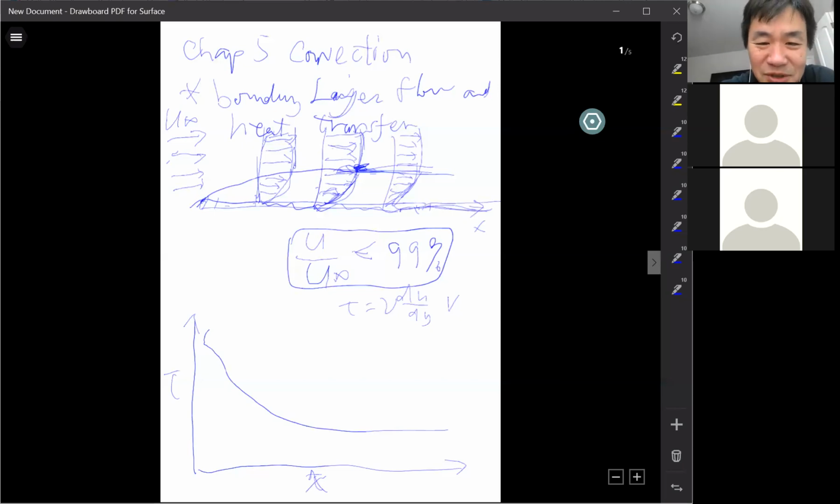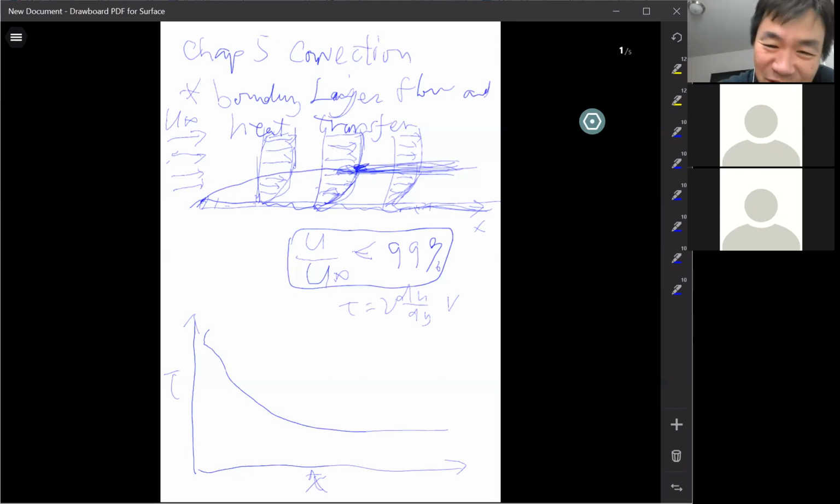It seems like the boundary layer thickness keeps increasing. My drawing is not that good, but actually in the laminar region, it keeps increasing. Will it increase to an infinitely thick boundary layer, if the plate is really, really long? I don't think so, right? Nothing in reality will be infinite.